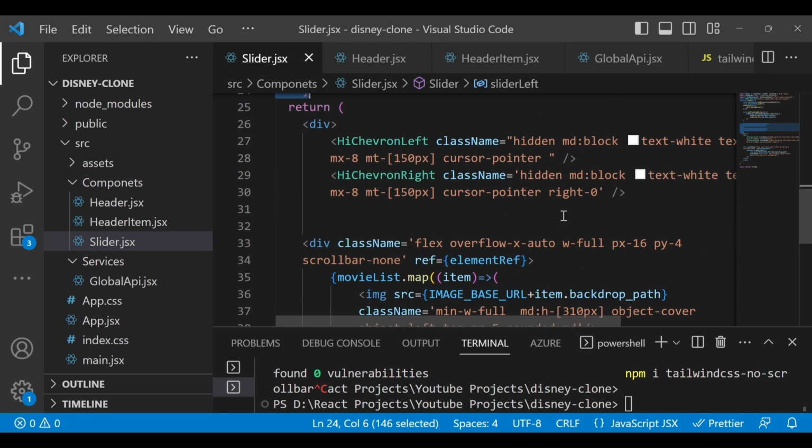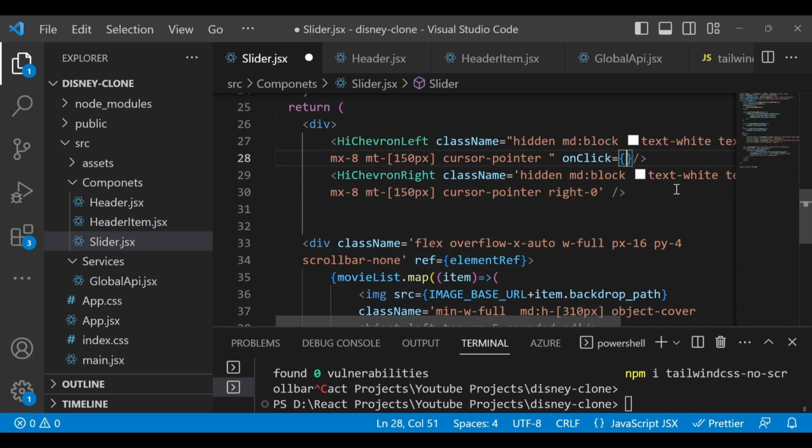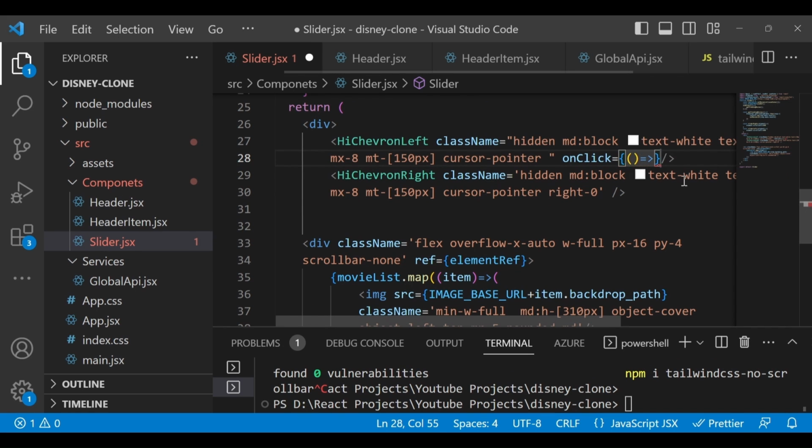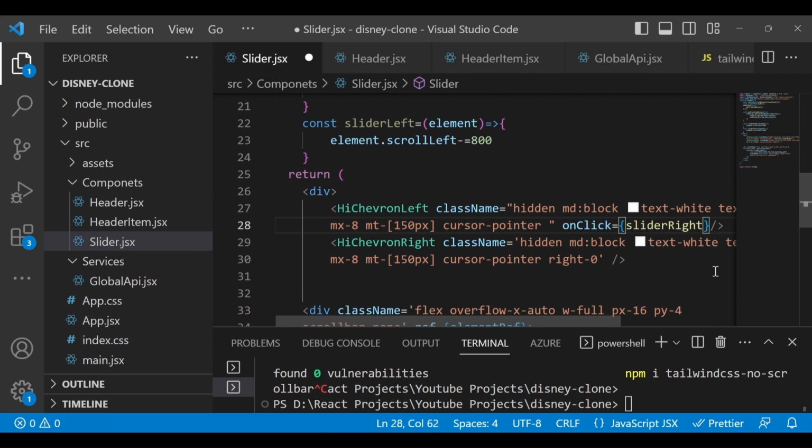Now here you can define the onClick method. Define the function very carefully, otherwise it will execute every time. If you define it like this, it will get executed multiple times, infinite times. So to avoid that, you have to write an arrow function like this.